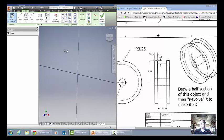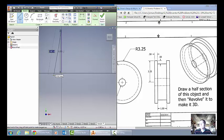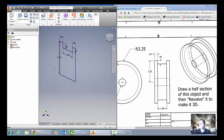So I think I'll pick XY to draw in. I'm going to start right here in the center of this hole. I'm going to draw up and around and close this upper half off. 3.25. 0.5 over, 0.5 deep, 1.5 across, 0.5 tall, I'm sorry, 0.5 tall, 0.5 over, back down to my X axis, and I close it. Okay, so there's our two-dimensional shape.